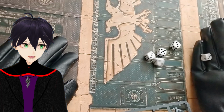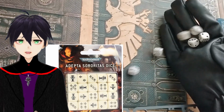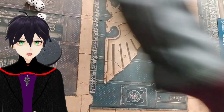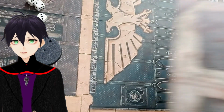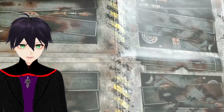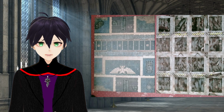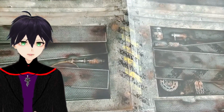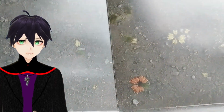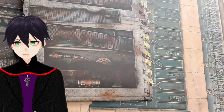You get 6 dice. They're not stupid see-through ones or ones with incredibly bizarre symbols that represent the 1 and the 6, like all of the other dice sold by Games Workshop. These are normal D6s. Part of the reason I wanted this magazine was the battle mat. That is one of the best things about it. It is 30 inches by 22 inches, the same as a regular size Kill Team board. And it has one side which is inside and one side which represents the ground outside. Got some weird little plants. Nice. So that's something I'll be using in my games of 40k.